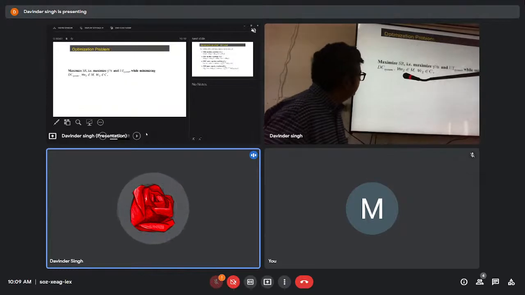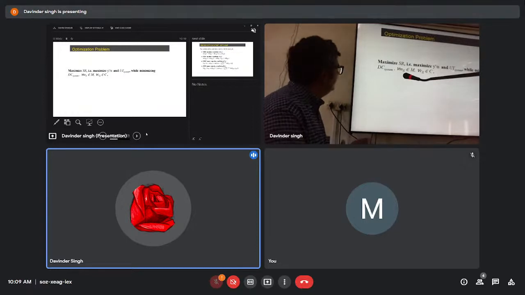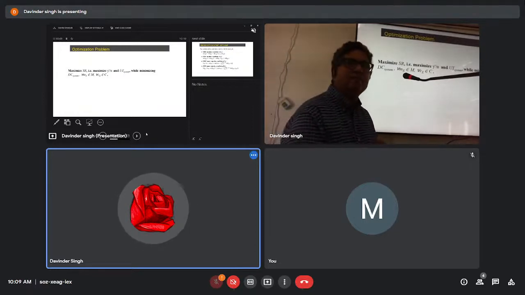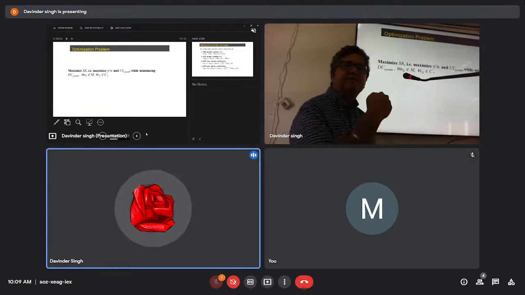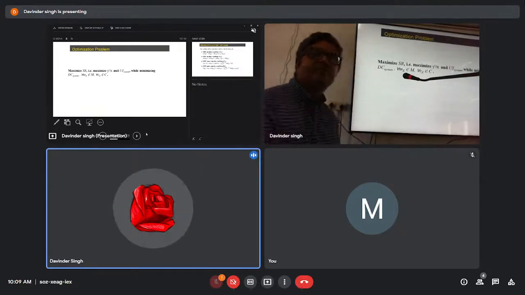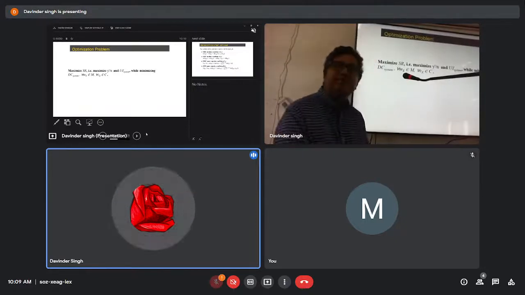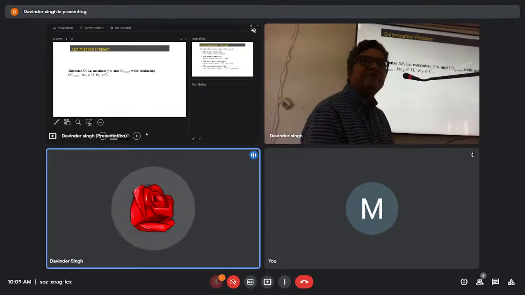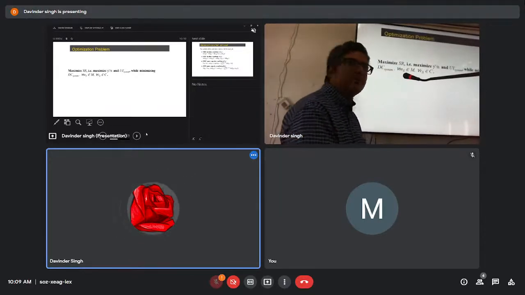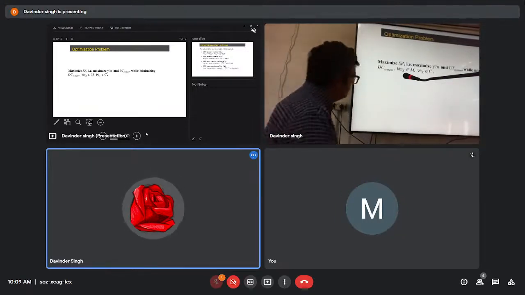So system utilization. Our main idea is to maximize what we call a success ratio. Success ratio is the number of jobs that meet the deadline divided by the total number of jobs considered. So a success ratio of 90% means 90% of jobs meet the deadlines, 10% do not. A success ratio of 50% means only half meet, half do not.